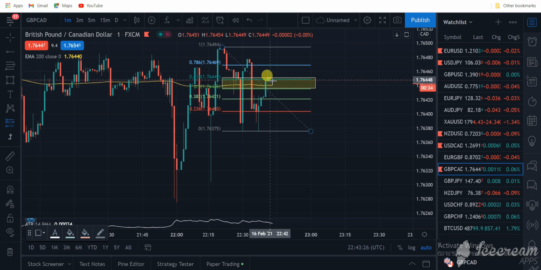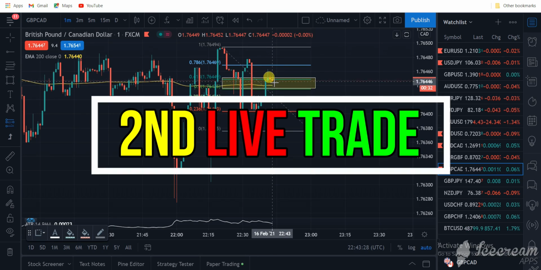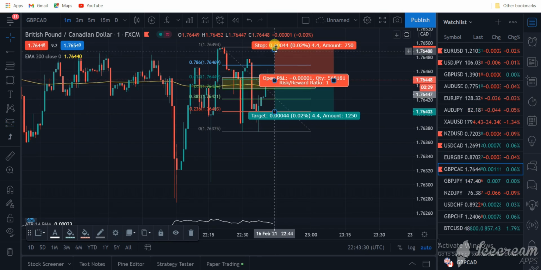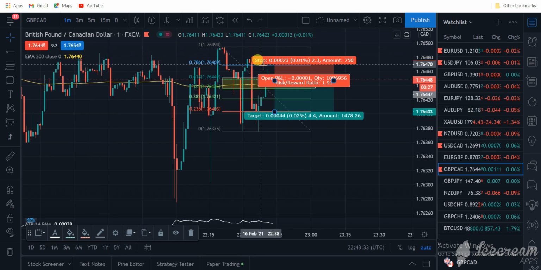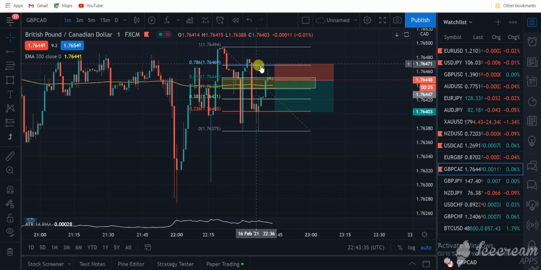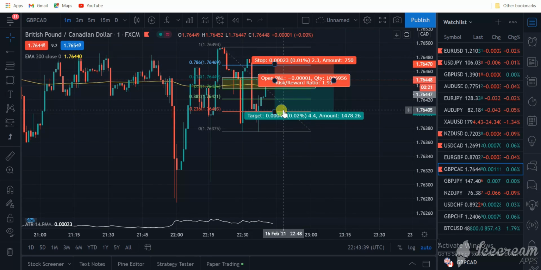That was a win. So guys, trade number 2, I saw this market movement at this point. It's kind of a complicated strategy. I'll make a new video explaining this strategy very soon, but I saw this setup and I just got into the trade.